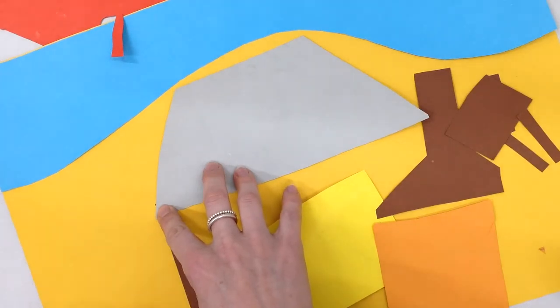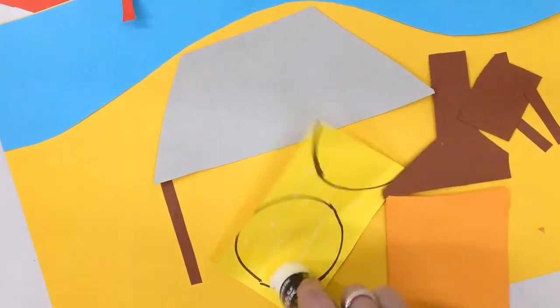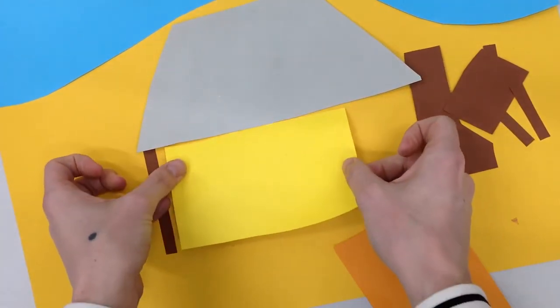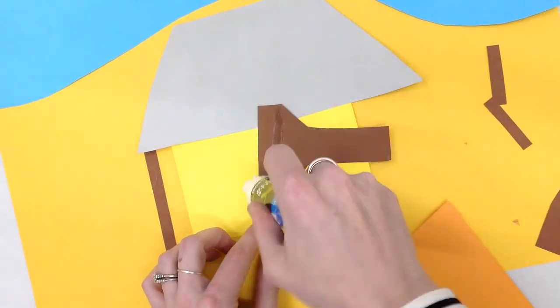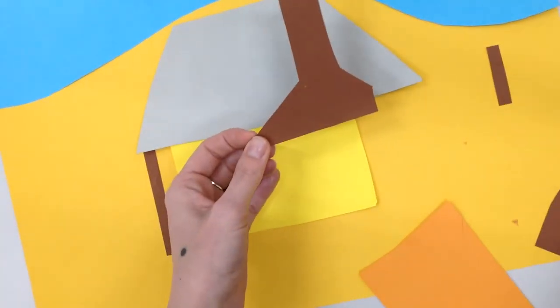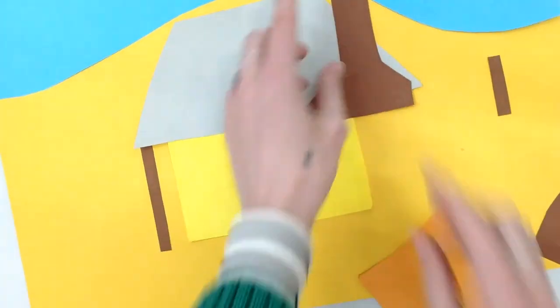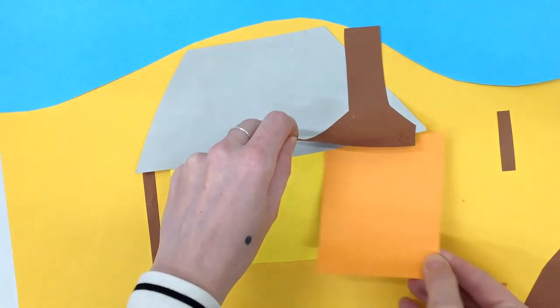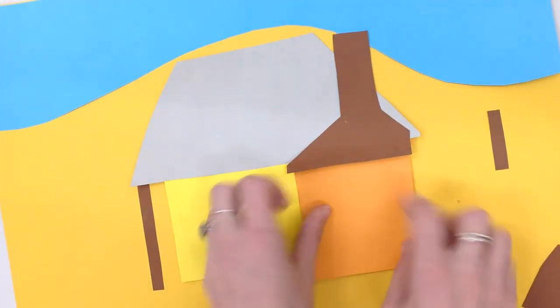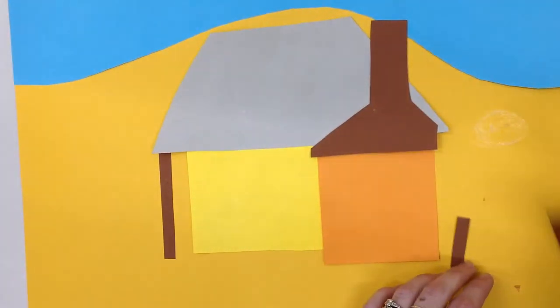So I'm going to put my post on, going to glue the body of the house on, sliding it under there. Now my chimney. Whoops, chimney. I can wiggle that around a little bit because it's not dry. The bottom of my chimney. Don't be afraid to trim things either if they're just not working for you and they're not the right size, just make them smaller.